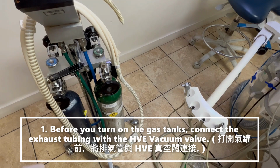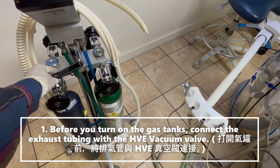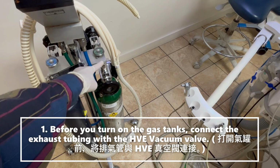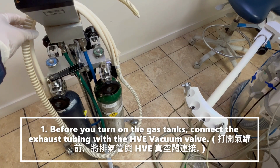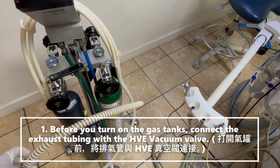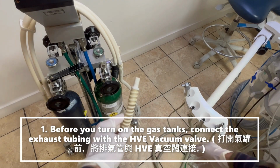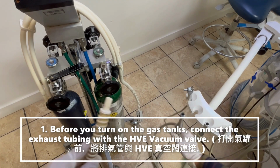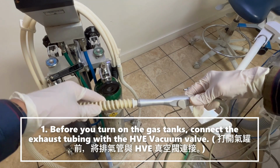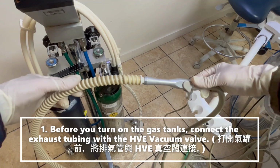Before you turn on the nitrous oxide tank and the oxygen tank, you need to hook up the exhaust system first. This is one of the exhaust systems that you need to hook up to your high volume vacuum system. So hook it up.